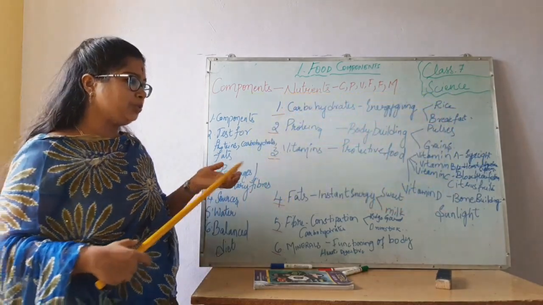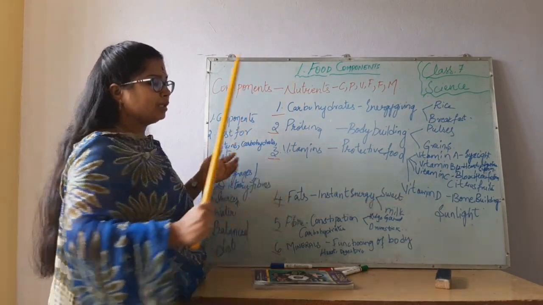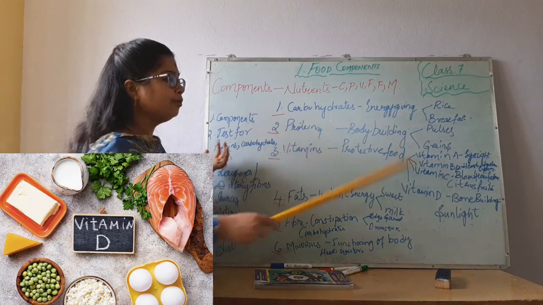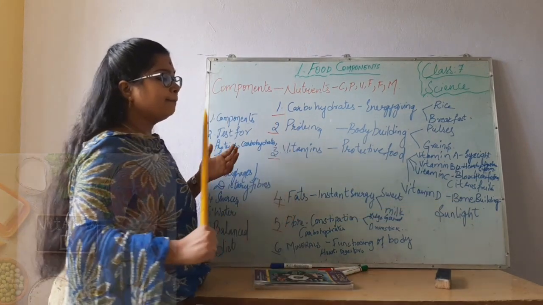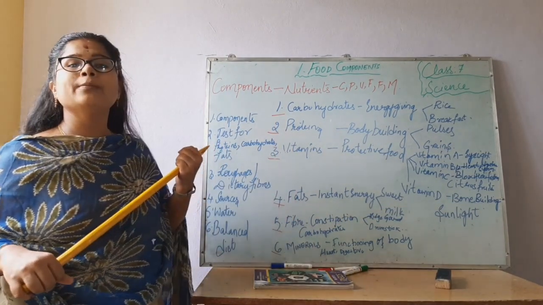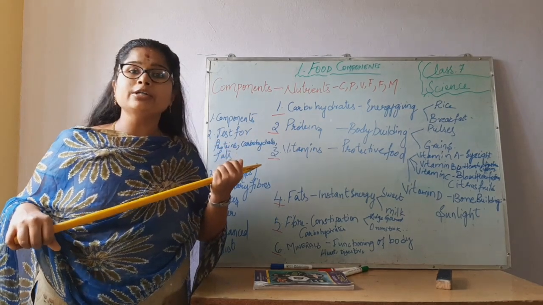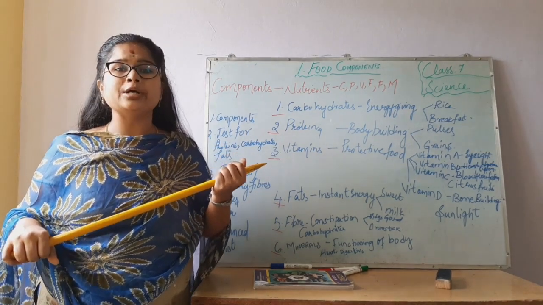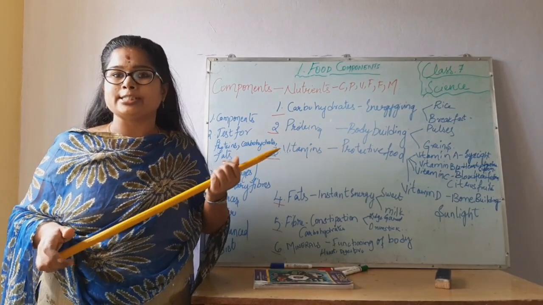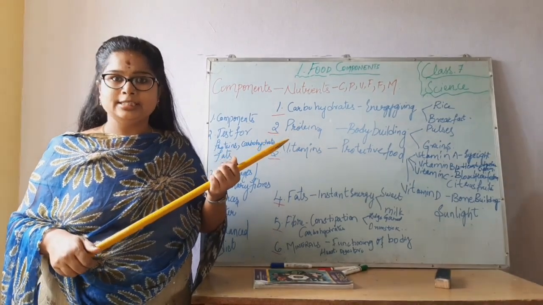Okay, and next one is vitamin D. What will vitamin D do? It helps in bone building. For the bone building you need it. So where are you going to get this? You are going to get it the easy way, at no cost. You are going to get it from sunlight.